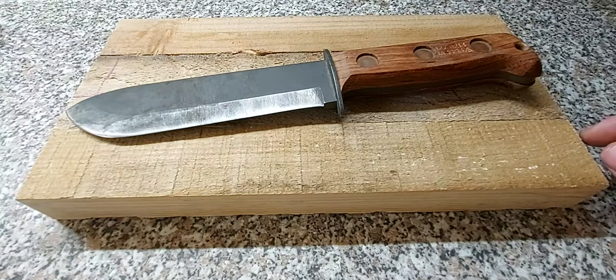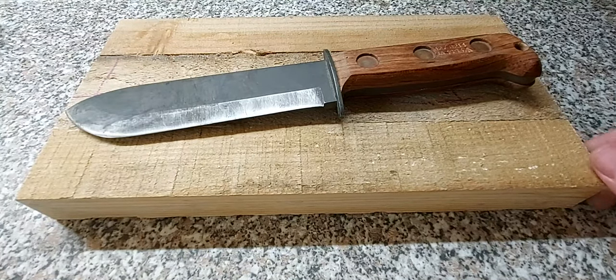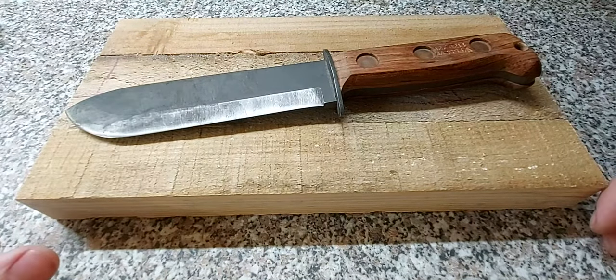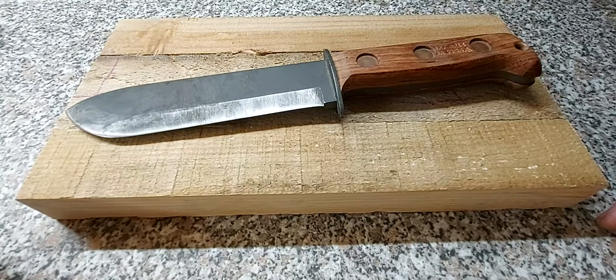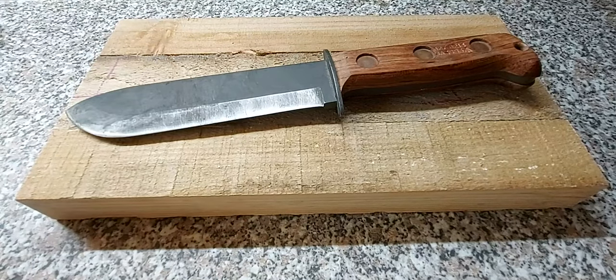Then again, a few people have told me that doesn't really mean much now — apparently there's a Chinese company called Sheffield Knives. So technically, it is a Sheffield knife. It's a bit like when you go to the supermarket and something has the UK flag on it to make you think it's made in the UK, and then you look at the small print and it's made in Germany or the Netherlands. Not that there's a problem with that — I'd just rather buy British if I can, because I don't want local manufacturing and local businesses to go out of business. I like German-made products, I've got plenty of German knives — in fact, one of my goals in knife collecting is to collect an example from all around the world.